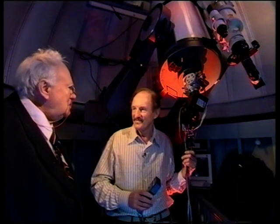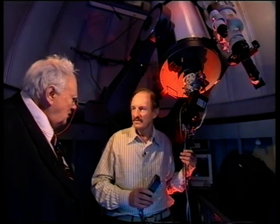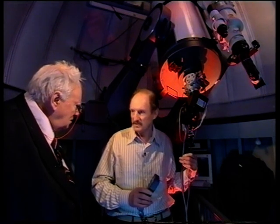So having passed through the adaptive optics unit, the light path goes to the colour filter here. Yes. That enables you to place in the light path filters either clear, red, green or blue. Well, it's a most impressive observatory, but of course that's only the start. Much of your work is done not in the dome itself, but down in the study. Down to the computer room, yes. So let's go down there.